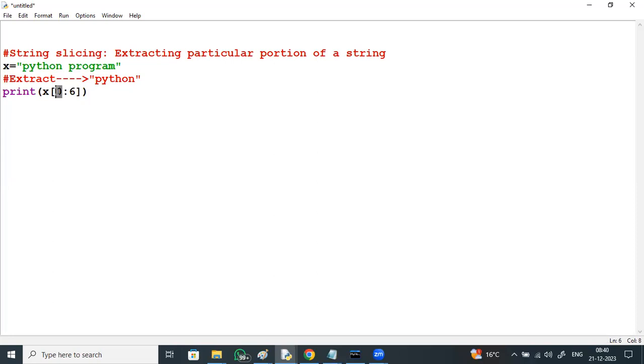This is the lower bound and this is the upper bound. Always the upper bound is excluded. If I give 5 here, 5 will be excluded, so you won't get the n. Understanding?